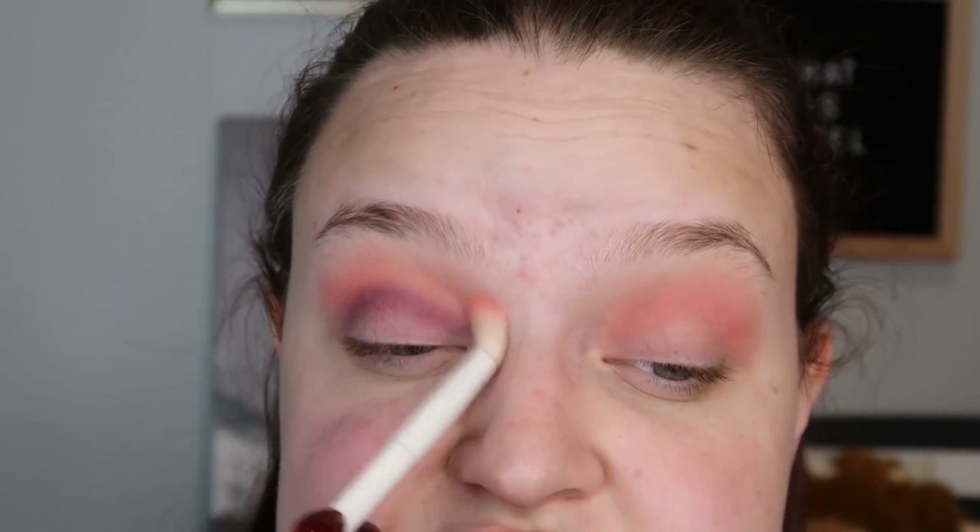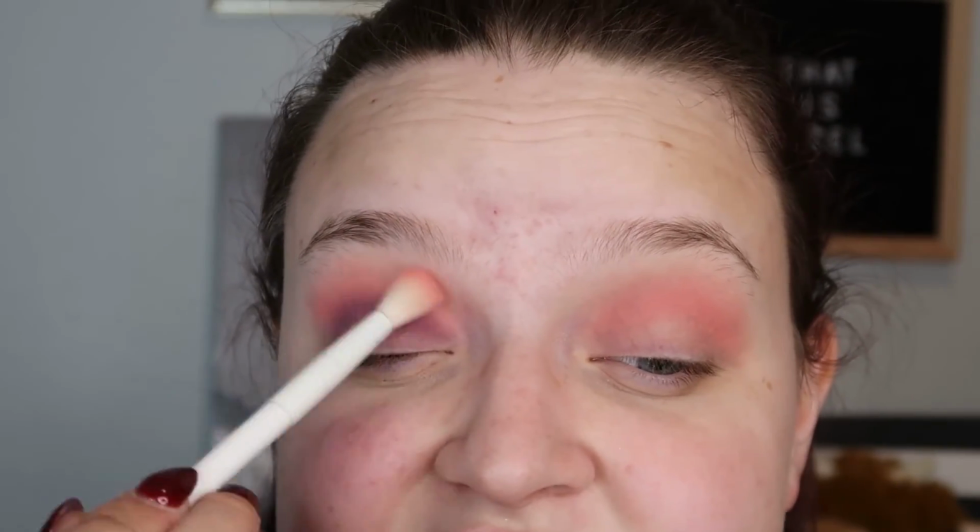I don't even know what look we're doing. Truthfully, I'm just kind of placing color. So if this turns out to be a disaster, I'm just testing out the formula and stuff, okay? I don't know what we're doing. We're just kind of placing stuff. I think I'm gonna do the opposite of what I was originally going to do.